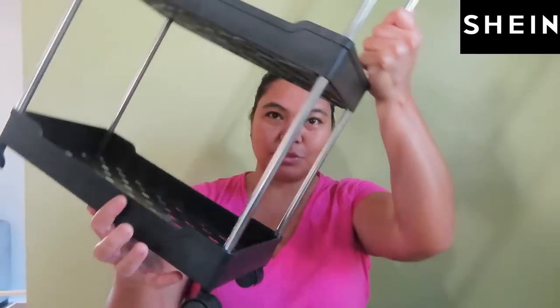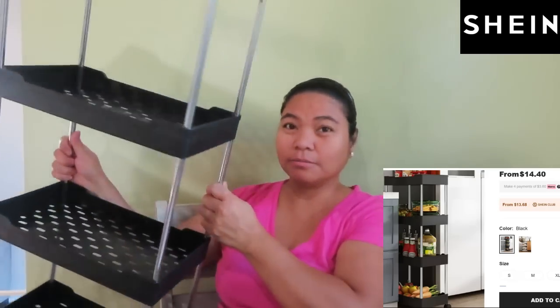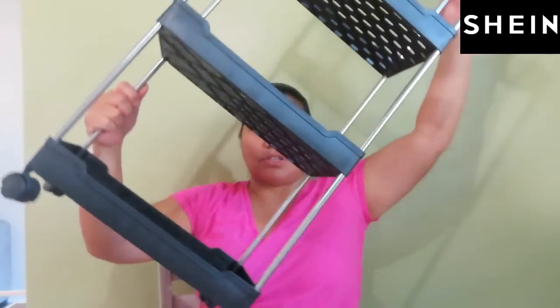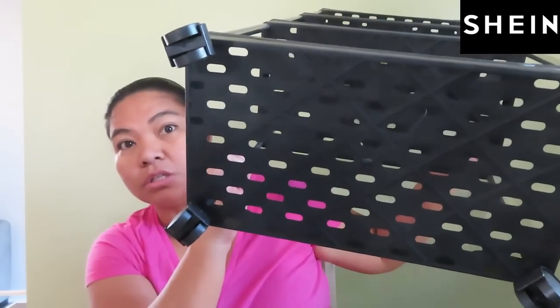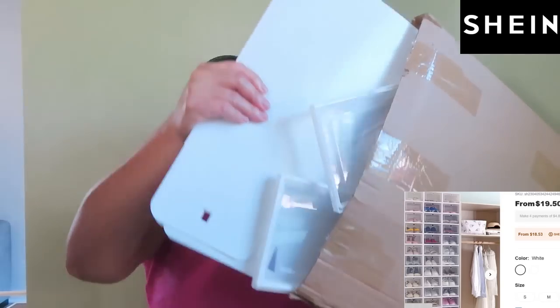It holds a lot of rice. It's described as a kitchen storage — you can put kitchen items, utensils, small plates, or use it as a snack storage. You can use it in the kitchen, kids' bedroom, or living room. That's my fourth item. It has gliders on the bottom so it doesn't scratch your floor, and it's easy to pull and push. This is the foldable shoe storage.